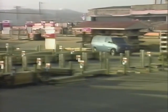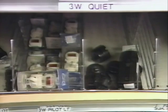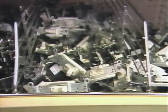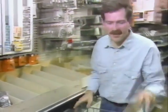Your local home center or hardware store can help you out in your material and tool selection. Again, this is a good time to use your project guide to assist you in selecting all the items you'll need and avoid return trips. You'll find bins of receptacles, switches, wire cable, breakers, switch covers, and switch and receptacle boxes. Shopping for your electrical supplies can be a baffling experience, so we hope to take some of that confusion out of it for you during the upcoming program. So let's go back to the Project Center and get started.